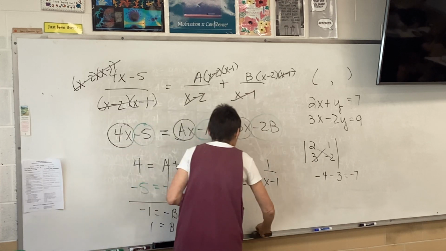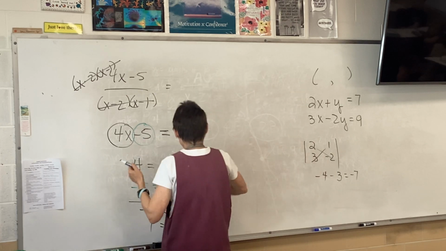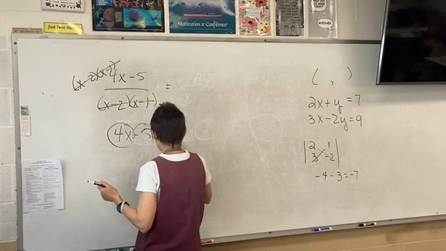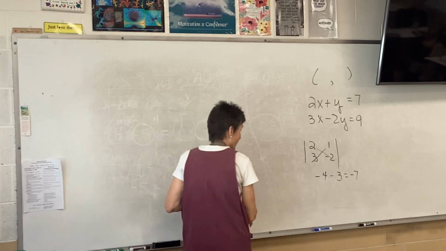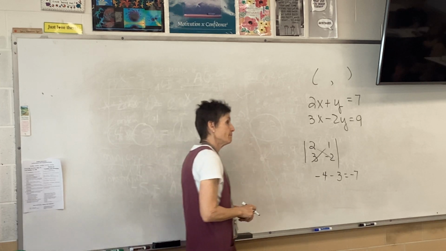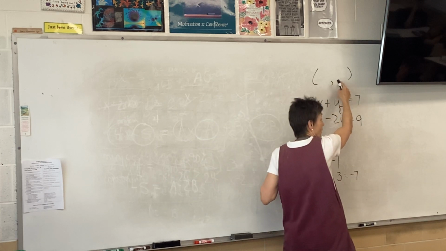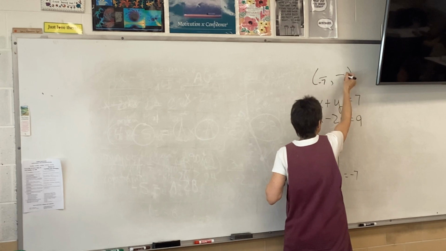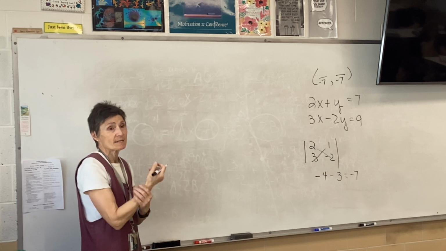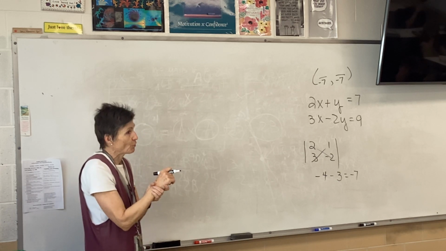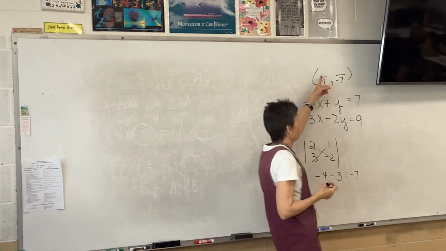Now, what is the significance of the -7? What does it have to do with anything? It is not the answer. No one remembers what I do with the -7? Eli? So whatever x and y are, remember this is what I'm looking for. They're gonna be fractions and they're over -7. That coefficient determinant is the denominator of your answers. So how do we find the numerator of the answers?